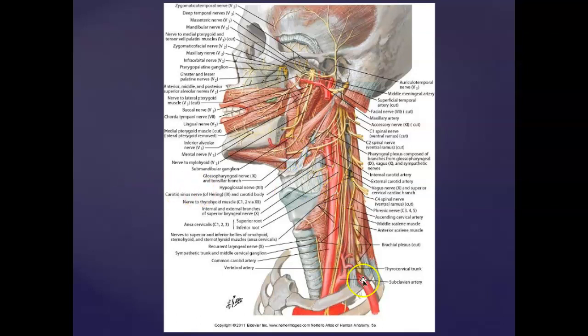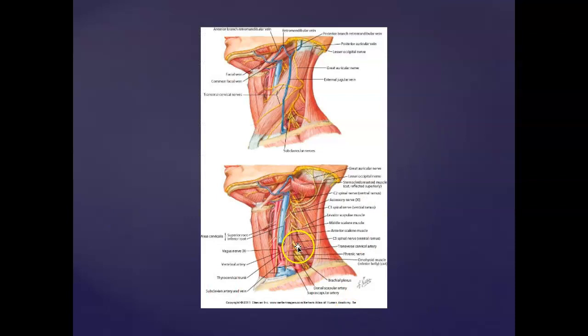Okay, now let's shift gears. Vagus nerve sits right in this groove too, but there's a better shot of it right here. Here you've got the external carotid and the internal jugular. Here's that vagus nerve sneaking right down this way. So it's going to come right next to the throat. It's going to send off some branches that we'll learn in just a second.